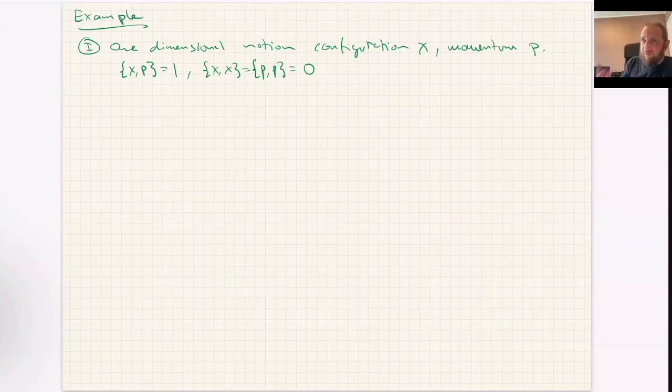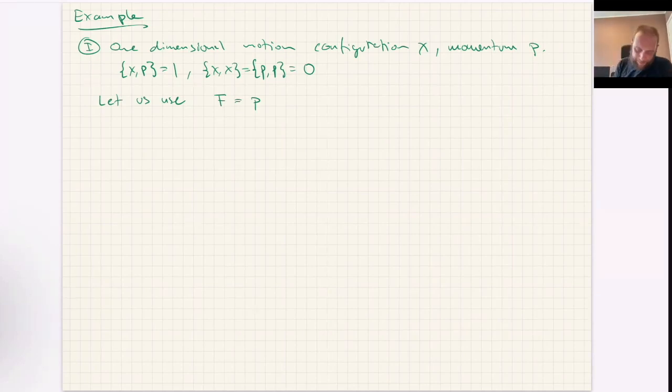Okay, so what happens? Let us use a function f. I need to define as simplistic a function f as I can that doesn't become trivial. If I choose a constant, for example, everything becomes trivial because there is no flow at all. But let's use f equal to p. That's a function of the phase space coordinates, because p is a phase space coordinate. It's independent of x. But let's see what kind of flow this generates.